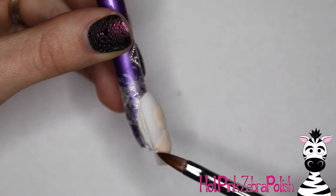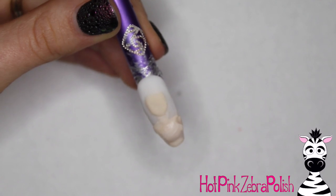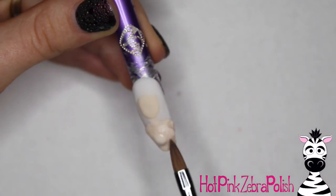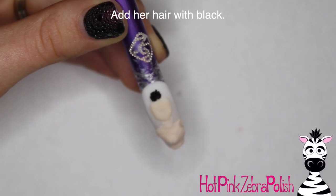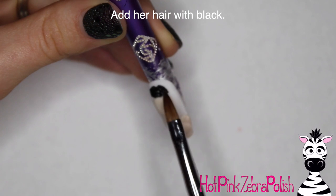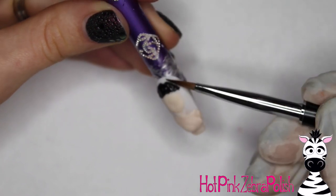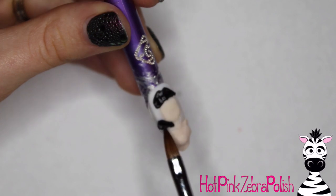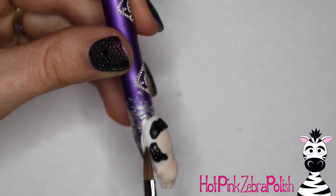Sculpt all the way down and sculpt her entire body. You don't worry about sculpting in her outfit at this particular moment — just worry about getting all of her different shapes on. Add her chest, arms, and shoulders, and you can go as detailed as you want. You can keep it fairly simple and flat or actually add some dimension. Now I'm going to be adding her hair with black. Her hair in the end has a lot of teal highlight to it, so you can do black and then add teal, or do teal and add black.